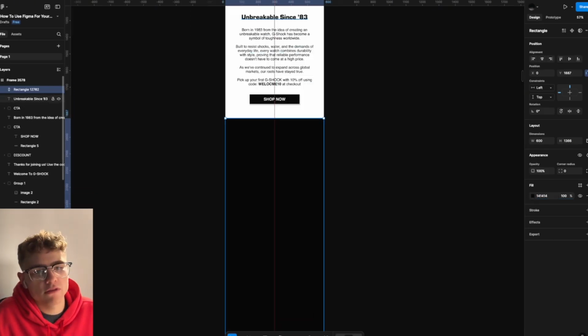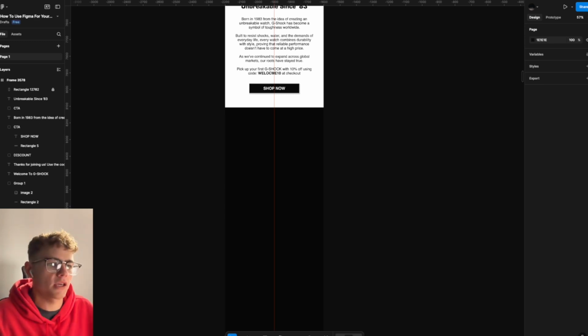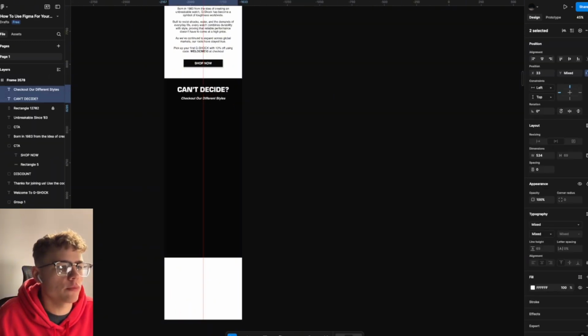And if you don't want your background to move while you're working on your email, just go ahead in the top left here. You can see I'm just going to toggle the lock. So now I can't select this component. So now when I'm working on top of it, it's not going to keep accidentally selecting and being annoying. Right, a short bit of copy here just to introduce the product section.